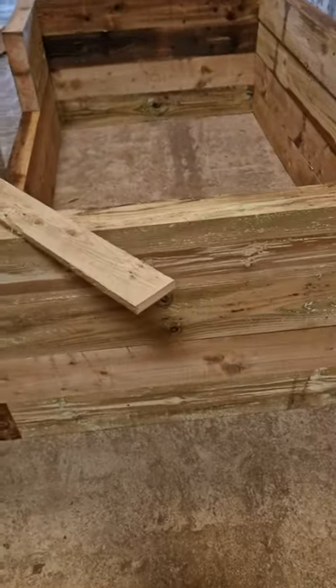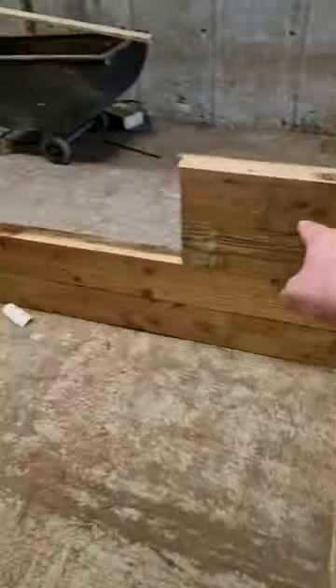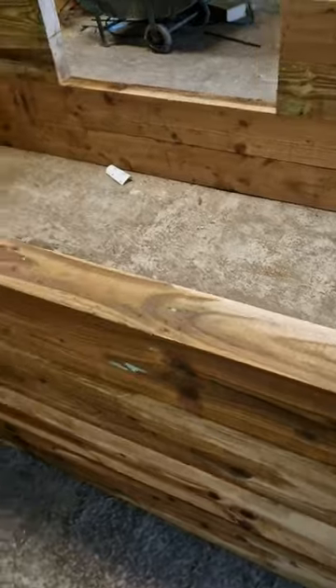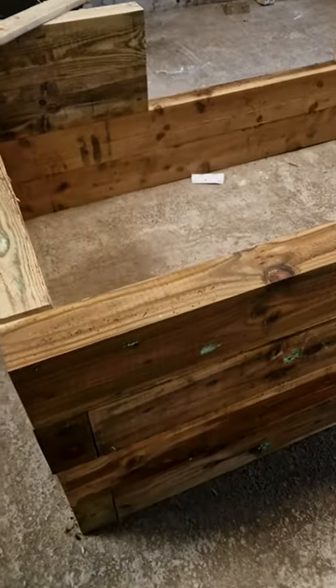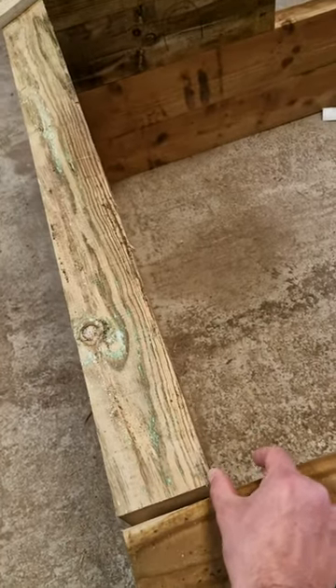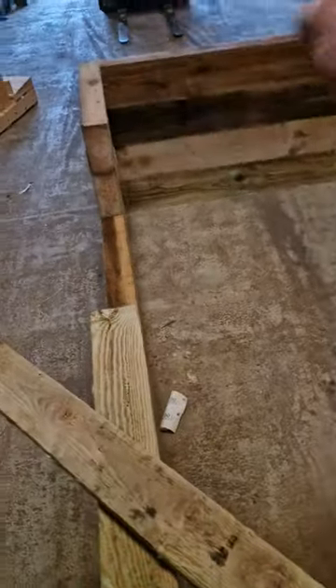Once you've built the pond, you need to measure it — from the inside to the inside on the length, same on the other side at the top, and then measure the bottom as well. If it's built slightly out of plumb it becomes more of a rhombus shape. If you've been progressively coming out by 20mm each side, at the top your liner measured at the bottom would be 40mm short, it'd be stretching and you'd lose your guarantee. So measure top length, bottom length on both sides, and top width and bottom width on both sides, then send your measurements to us.